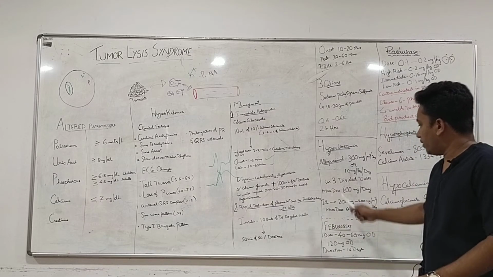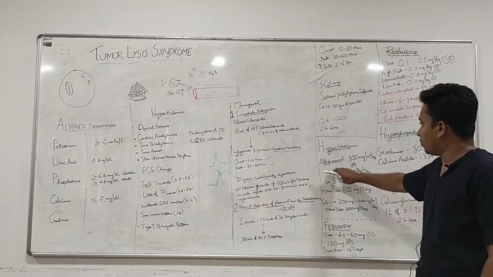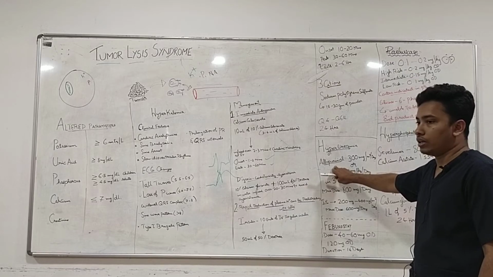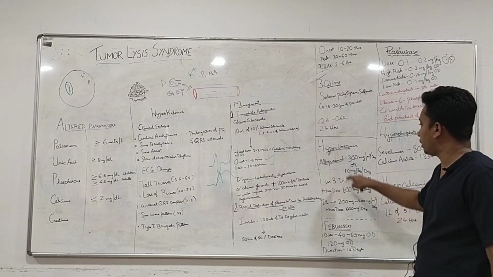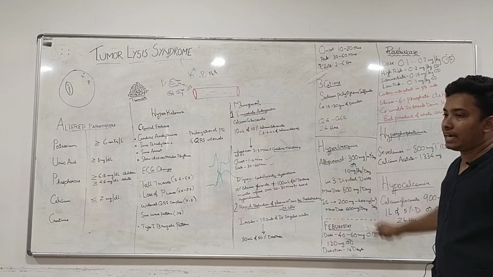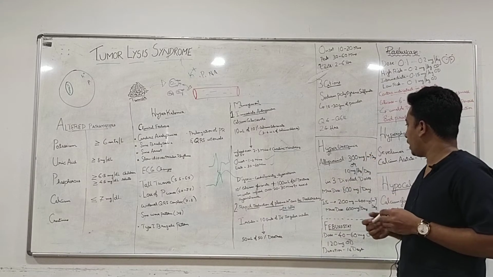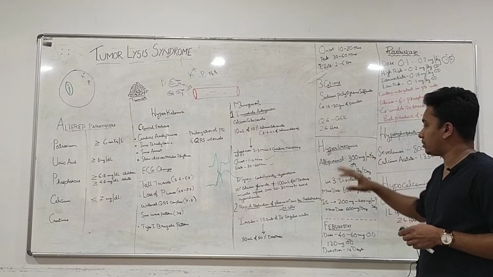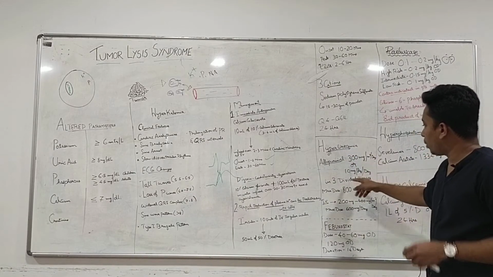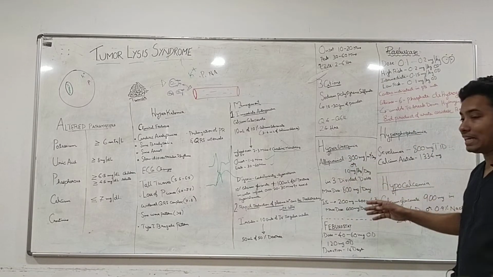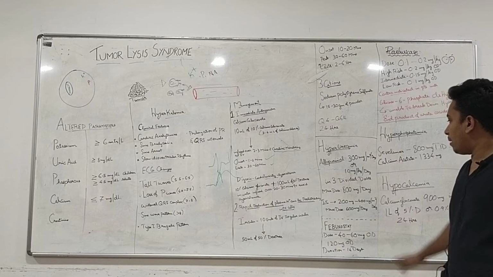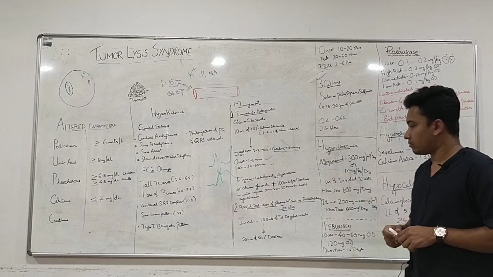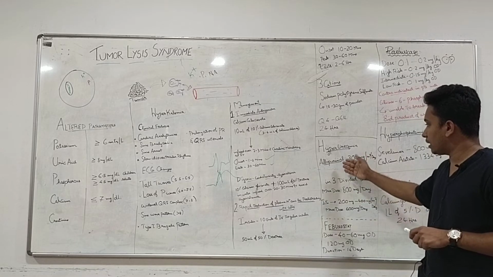So there are actually 3 drugs, but mostly you will see allopurinol, a little more on the safer side compared to febuxostat. I'll tell you about that. They'll give 300 mg per meter square per day in oncological conditions, I'm talking about oncological conditions, or 10 mg per kg per day in 3 divided doses, maybe 100 mg 3 times, and maximum you can give up to 800 mg per day. So this is oral.